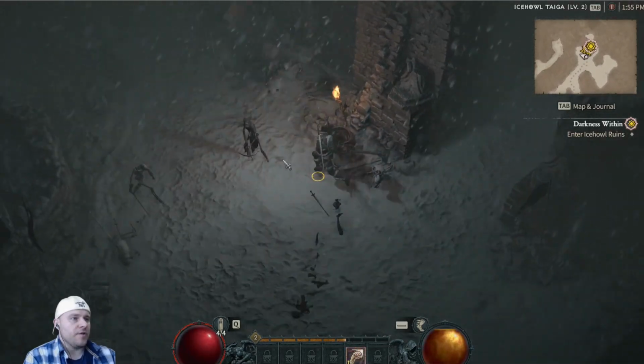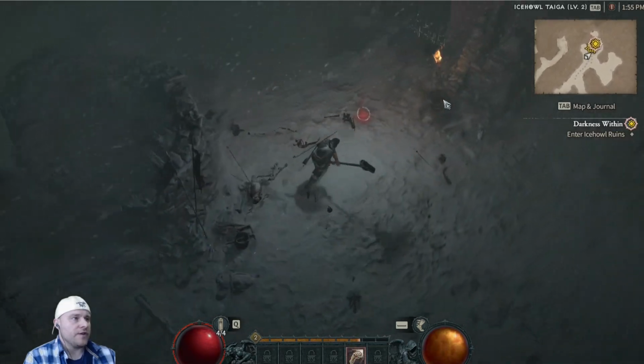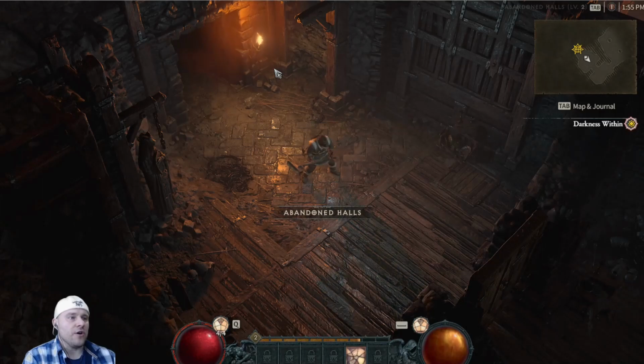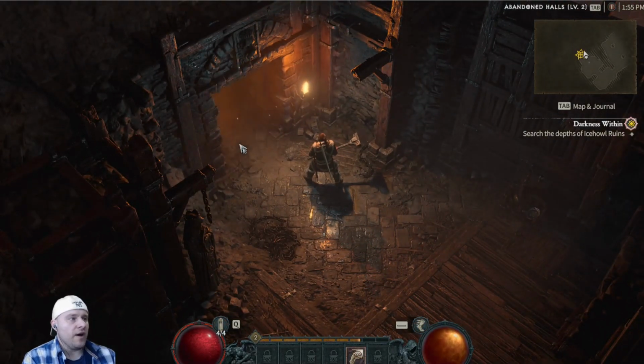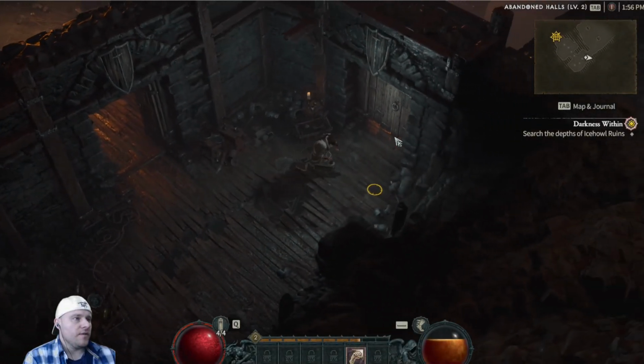Skeleton archers, typical. We stunned him on that one. Lots of potion drops, which is very nice. I do like this. Feels very, very strong. Feels like he hits very hard. All right, abandoned halls. Search the depths of Ice Howl Ruins. Let's go. This is going to be cool.